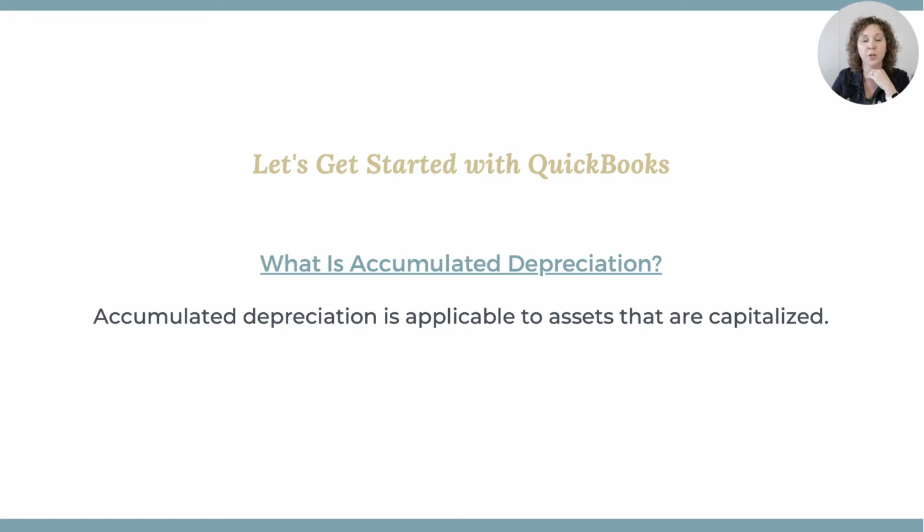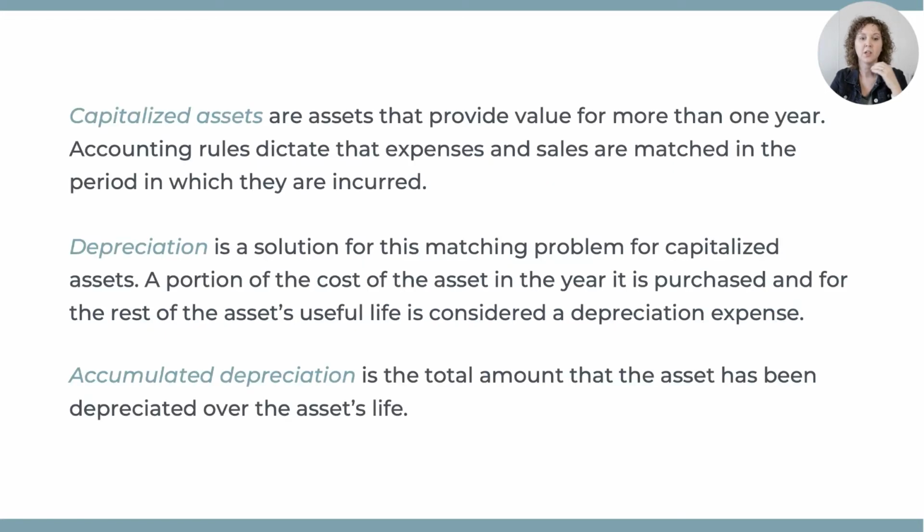It's for your assets. It's a capitalization. So you have the capitalized asset, meaning something that's going to last for more than a year. You're capitalizing it, you're making a fixed asset. Then you have your depreciation, what you're expensing on your profit and loss each year. And then you have the accumulated. So how much over the life of that asset have you taken off? And I'll show you how to do it all.